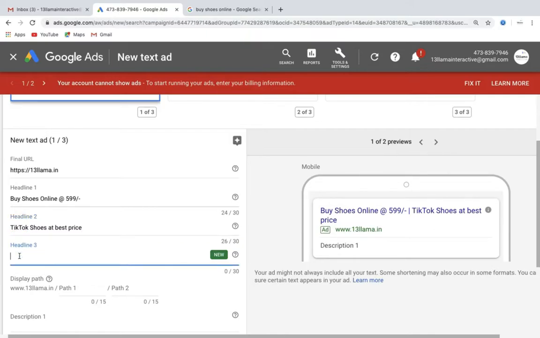And the third headline, I am giving a very generic sentence which will go along with my first headline and the second headline.